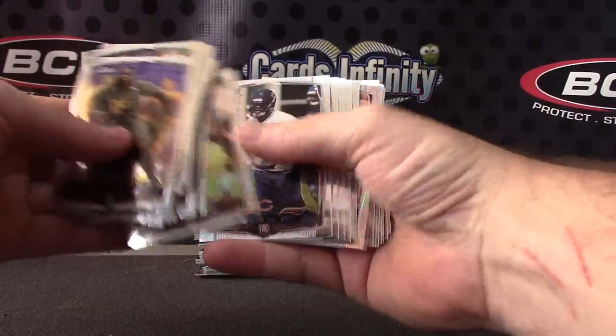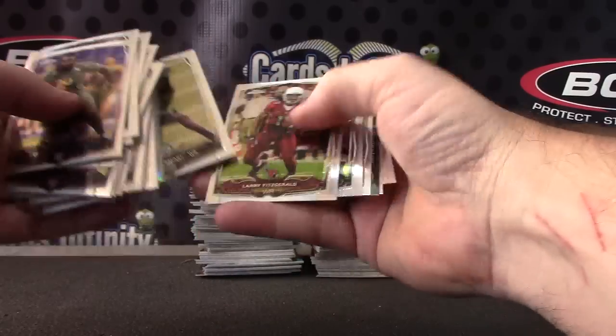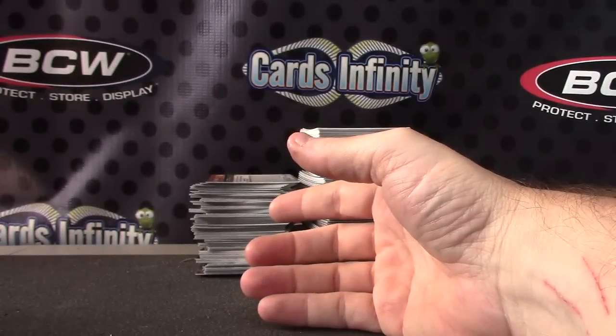And your last brick. Insert of Odell. Refractor of Andy Dalton. Cam Newton insert. Yeah. And base.